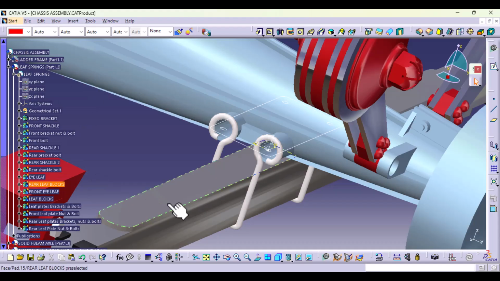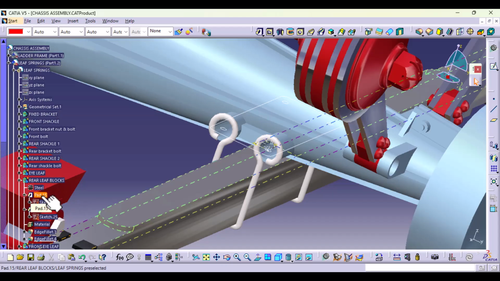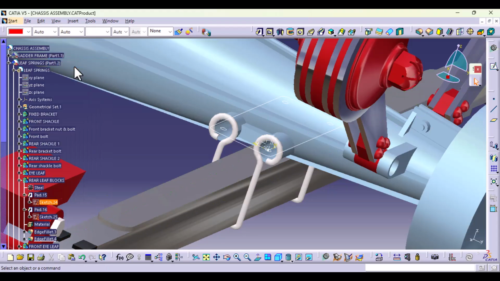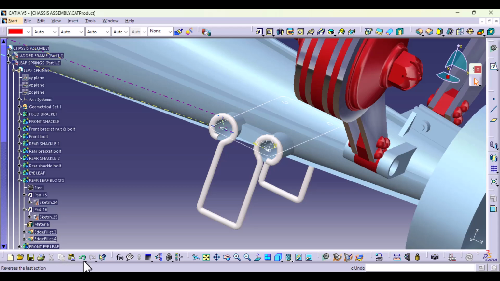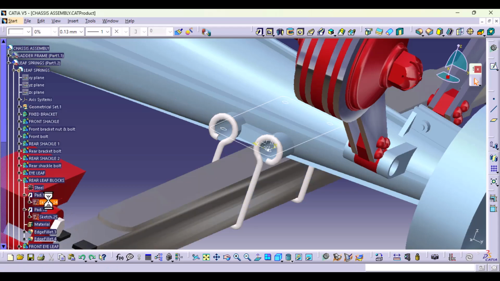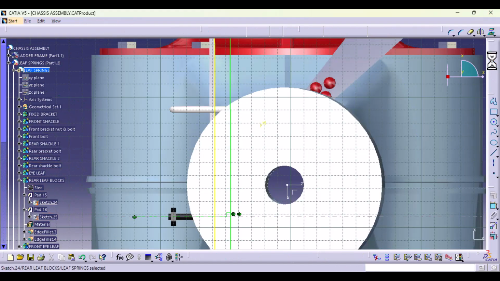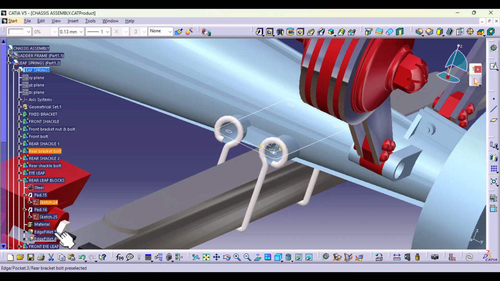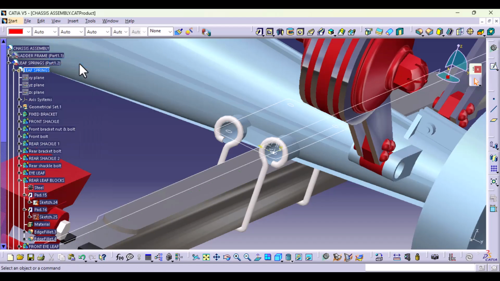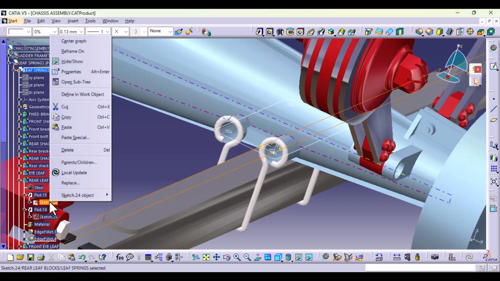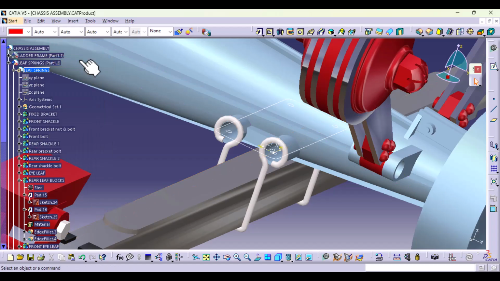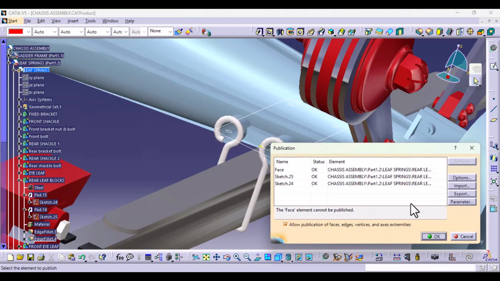We go to leaf springs, real leaf blocks, got pad 15, sketch 24. Oops, sorry, undo that, double click. Sketch 24, okay. Going to tools, publication, sketch 24.